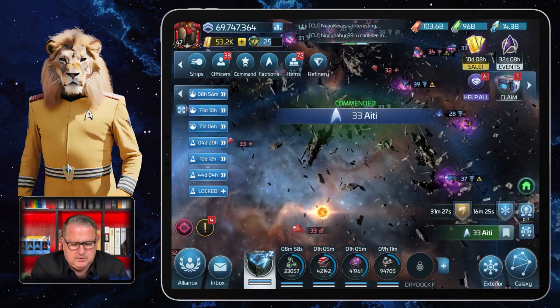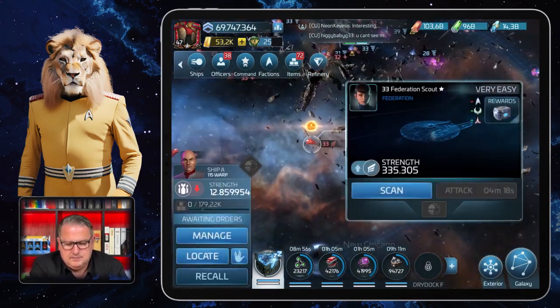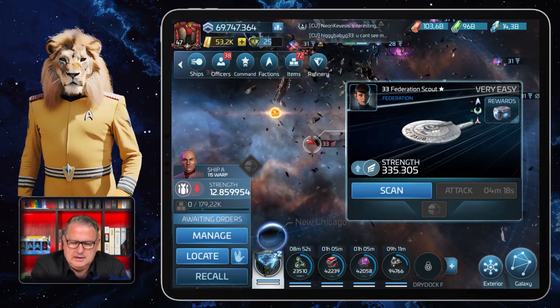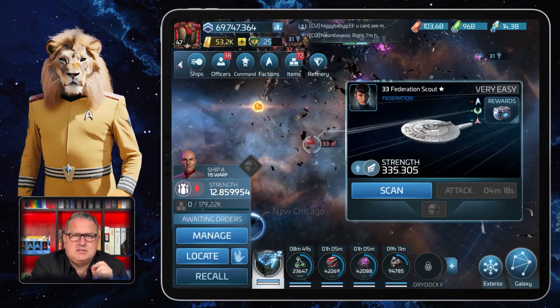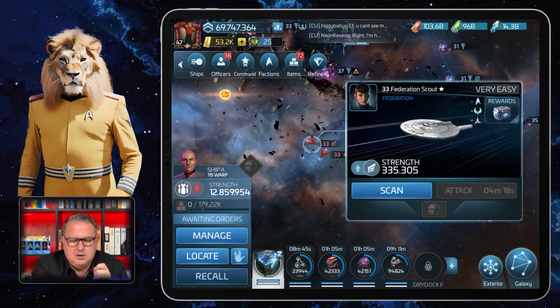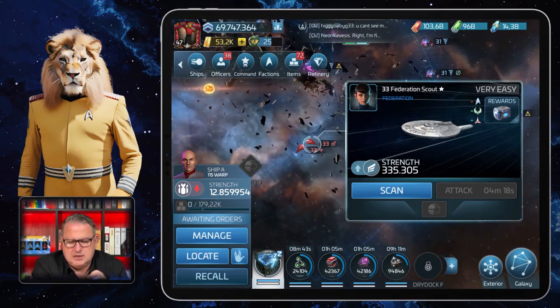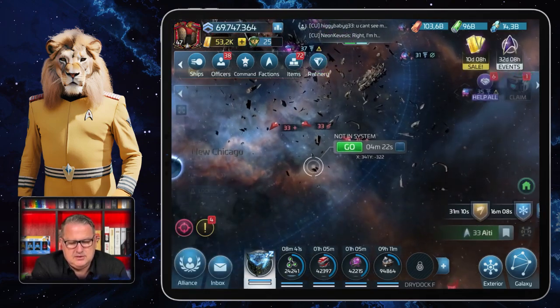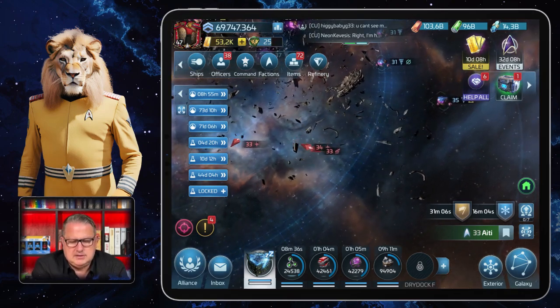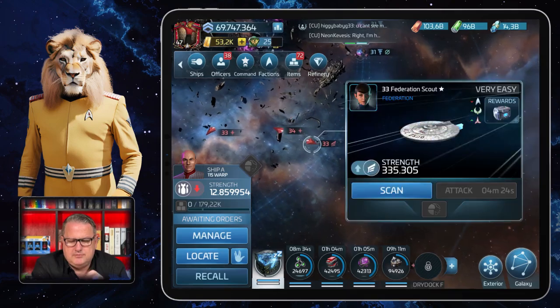Usually when I'm not thinking about them, oh, finally, there is a Federation Scout. And you see on the name that there's a star. That's how you distinguish them from normal Federation interceptors, for example. In this case, there's another thing you see. It's much faster than the other hostiles there. That's another way to distinguish them from the others.